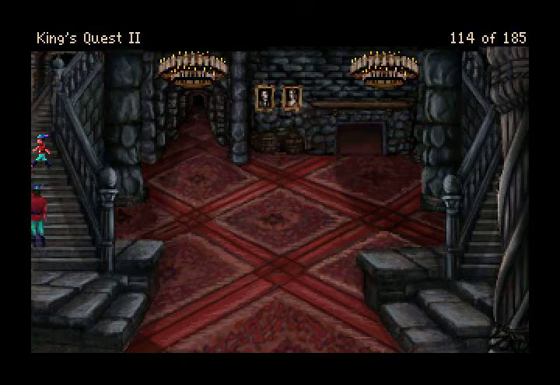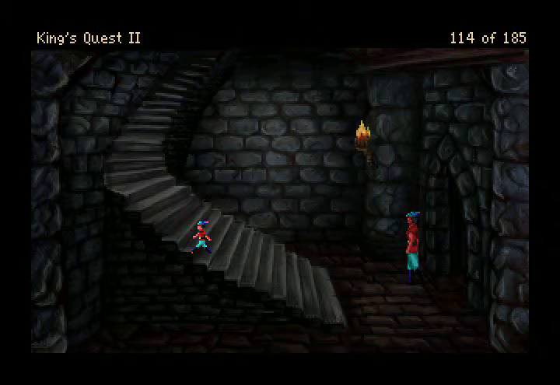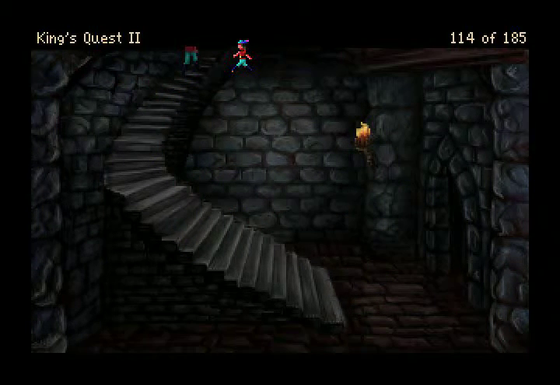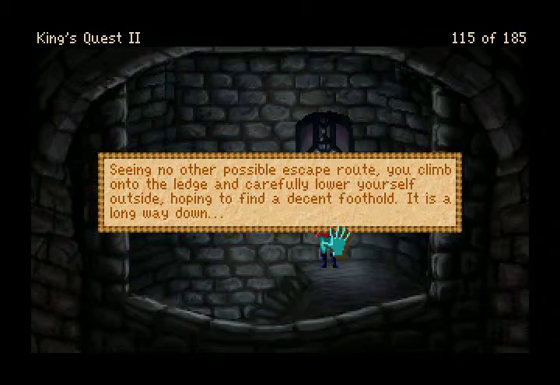Okay. So, back up the windy stairs and to the outside. Seeing no other possible escape route, you climb onto the ledge and carefully lower yourself outside, hoping to find a decent foothold. It is a long way down.